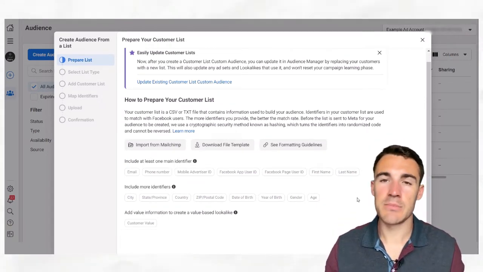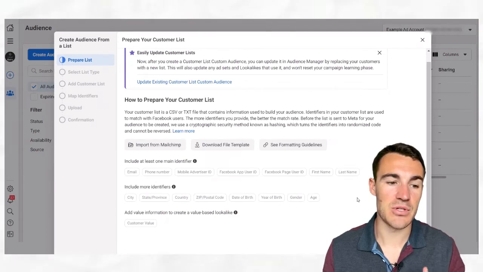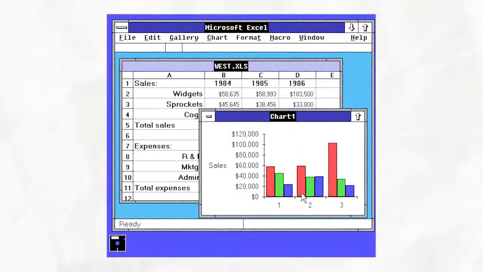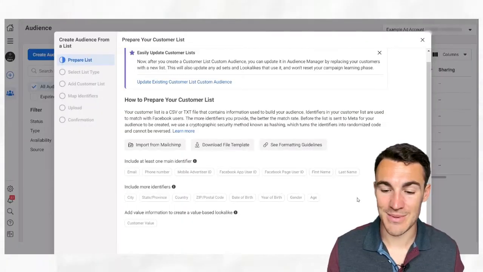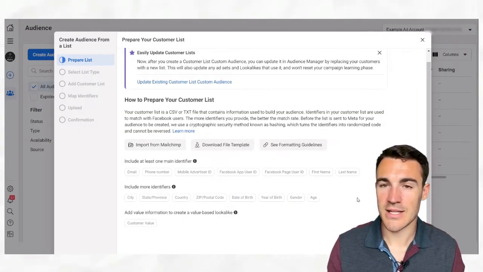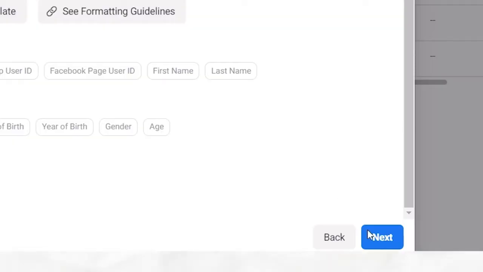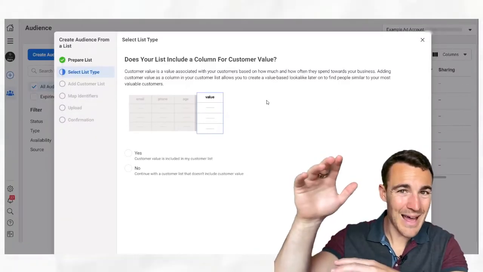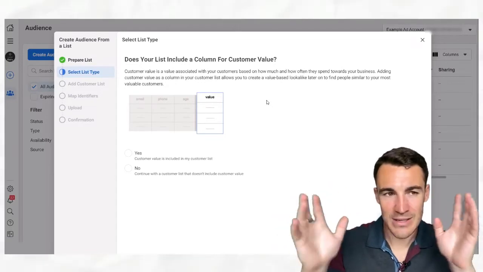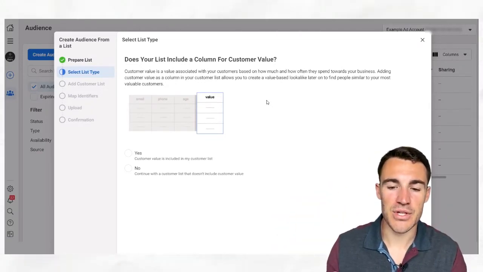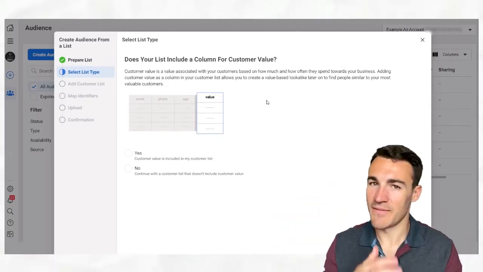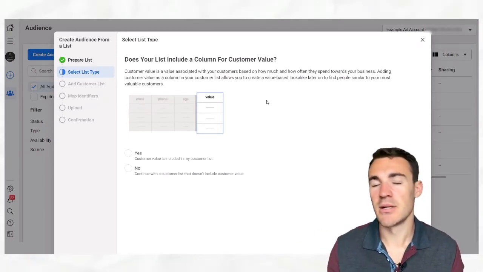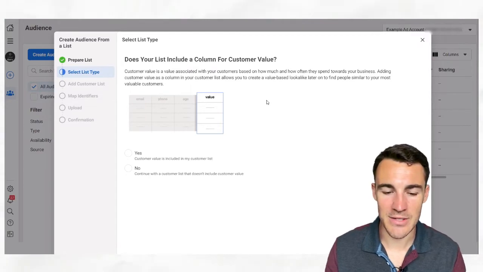If you don't use MailChimp, perhaps you use another email service provider, perhaps you store your data in a CRM, perhaps you've just got an Excel file with your previous customer information, something like that, all those setups are absolutely fine. You can still do this process. You just want to go ahead and click on next. Then you decide whether there's a column within that, let's say Excel file, that has value. So if this is a previous customer list, do you have it recorded how much each customer spent? Some will, some won't, depending on where you're getting that data from.